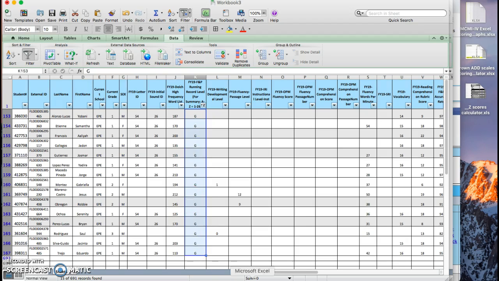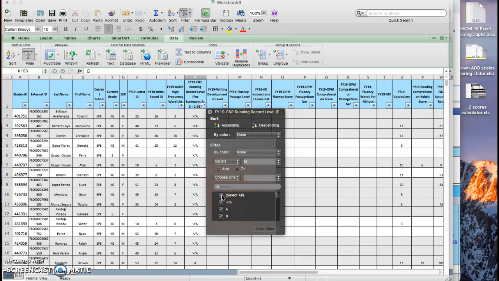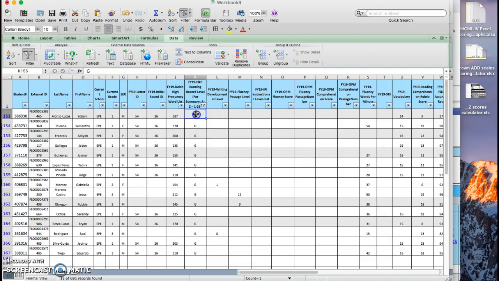And another cool feature is that if I select the G's, so I deselected everything and then selected G, if you select all of those, it will actually give you a count of all of the G's. So on mine, you can see that it gives you a 15. Another cool feature is that it gives me the count here, but on the Windows version, it will give you the average as well. On the Microsoft version, it can show you the average.